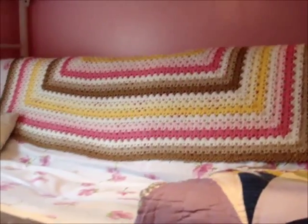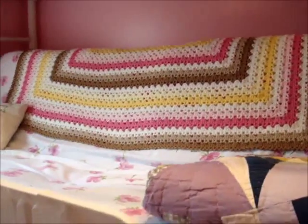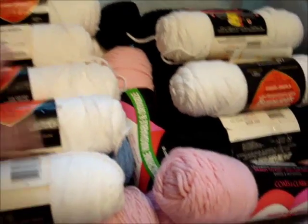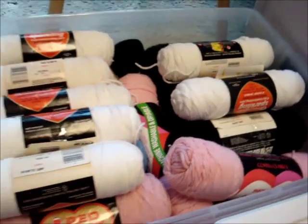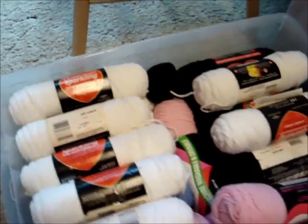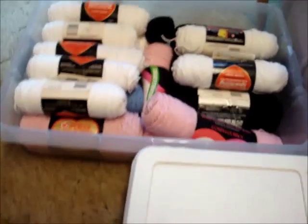There's my Simply Pretty rectangle blanket. But yep, so all of these yarns are discontinued, and like I said, I use them sparingly. I have pinks and white and black. And let's move back over here. This other container.